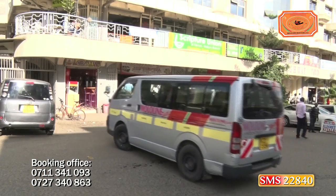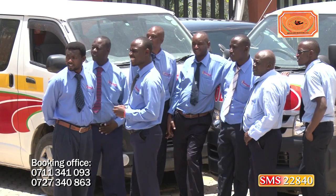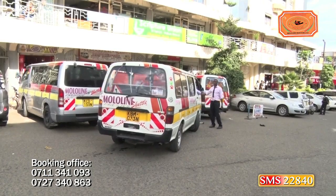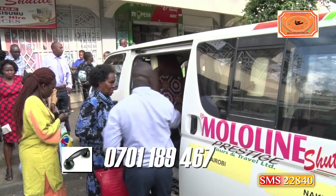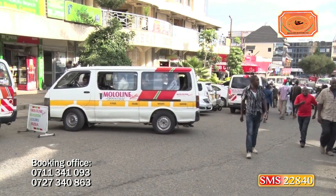Mololine is not only shuttle, we have a 14-seater and we have the shuttle branch. The operations of this company entail several things. One, the systems of the vehicles, making sure that all vehicles are in good condition. The drivers, making sure that all have what is required by the government. And also the system of the staff, what staff do on a daily basis. We have a fleet management that controls all our vehicles. Number one, the speed movement. Number two, the fuel system, controlled in one center. And we have a team that we have put in place to ensure that they are checking.